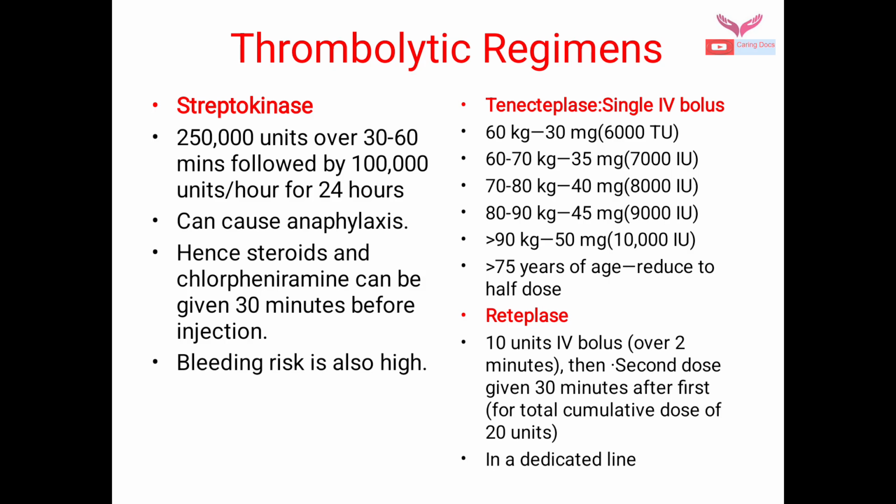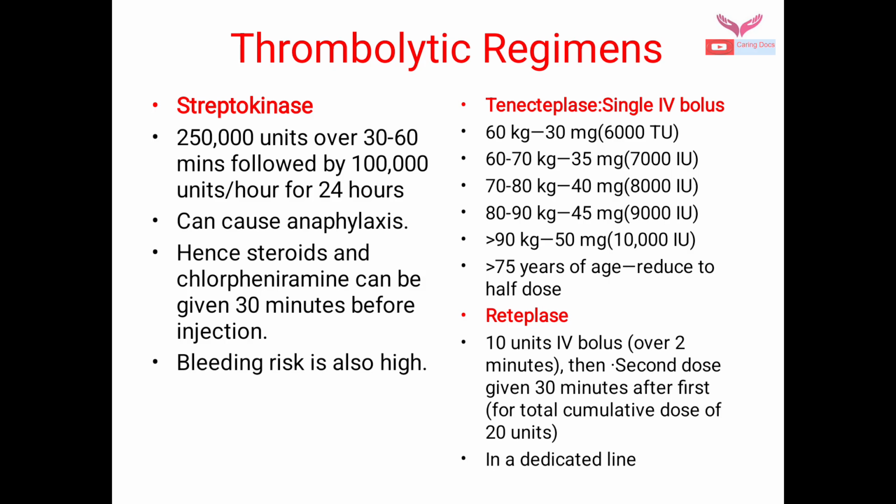Tenecteplase single IV bolus can be given. If the patient is less than 60 kg, we give 30 milligram. If 60 to 70 kg, we give 35 milligram. If 70 to 80 kg, we give 40 milligram. If 80 to 90, we give 45 milligram. If more than 90 kg, we give 50 milligram. If more than 75 years of age, we have to reduce the dose to half.